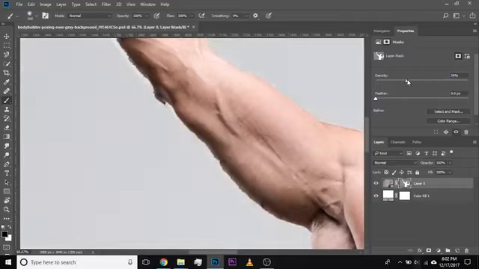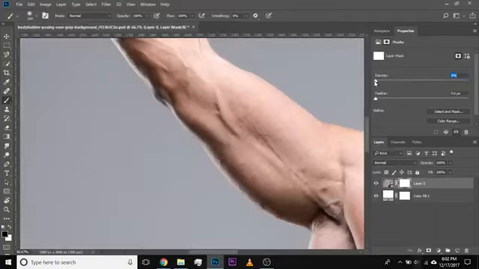Okay, so if you decrease the density all the way to 0, see the mask becomes completely white. All of the image shows up. If you increase the density slowly and gradually, the selection or the mask that you have made starts showing up. Alright, so you can keep it somewhere around this, and that way you will be able to see what's going on, and then take the brush and zoom in.